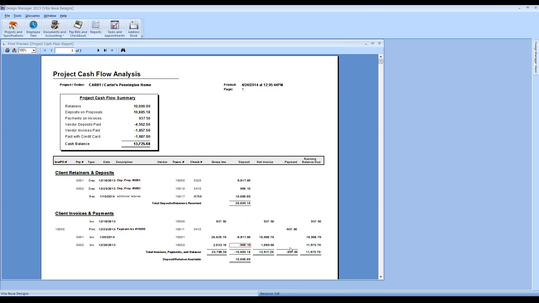The payment column will only get filled in for, of course, payment transactions and represents a reduction of any payments on the current balance due on the invoice. For example, we can see our payment of $9,750 on our invoice 10,000. That leads us to the running balance due. And this is the total amount the client currently owes on all outstanding invoices. And it really represents the current accounts receivable balance for the project itself. And more importantly, it actually represents an indication of a future cash flow.